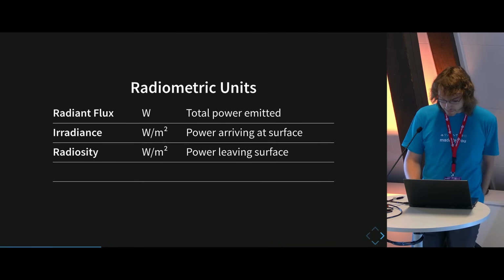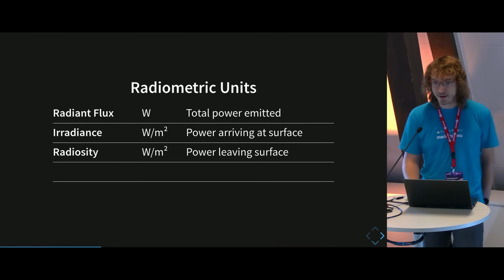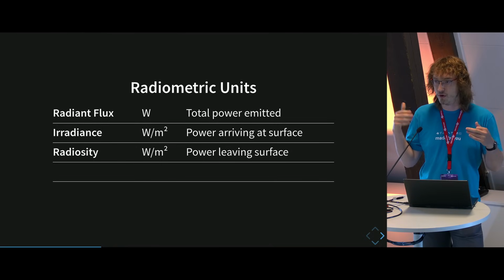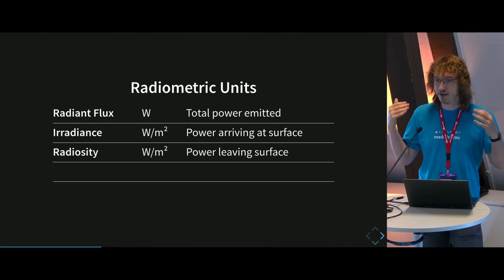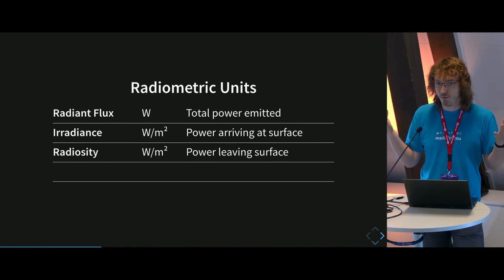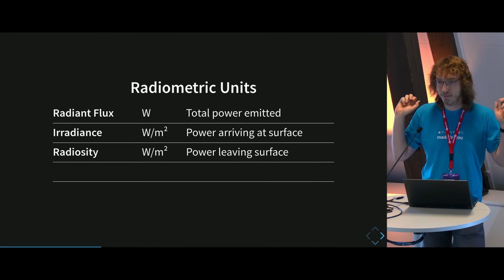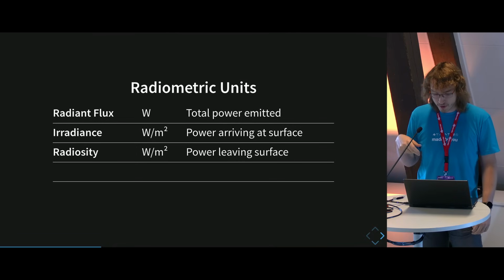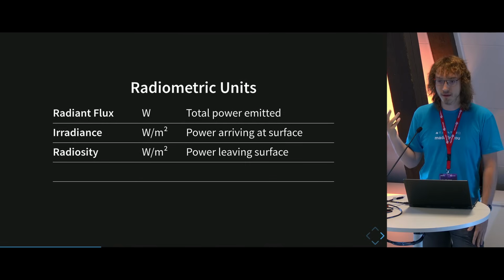So far so good. But now let's think of another example. Let's say we take our lamp and we put a lamp shade around it, which completely blocks the light, so it's sort of like a spotlight now. If we look at the whole thing as a bundle, then the total light power leaving is now less, because we're blocking some of it. But in the directions that we're not blocking, it's still as bright as it was before. So sort of intuitively, we want some power per angle. But angle doesn't really work if we're working in 3D. It's a 2D concept. So we need some 3D equivalent of an angle.